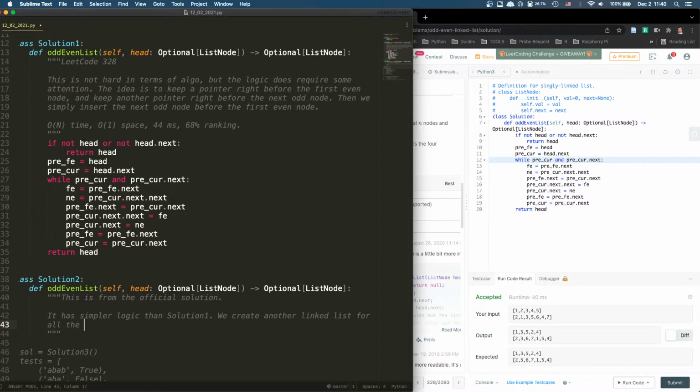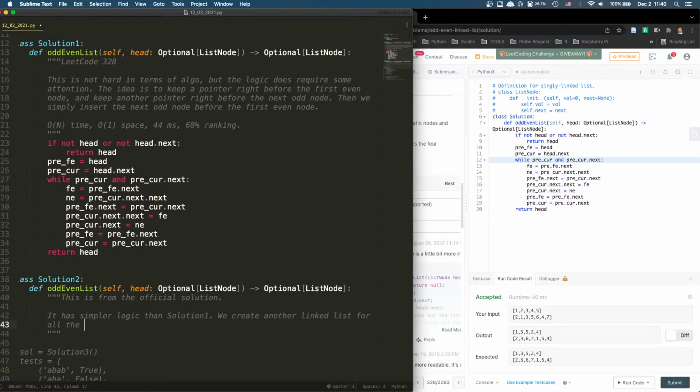I need to remove this, right? So odd head is actually not odd head, it's odd pre, right? It's odd pre equals head.next, which is the same as even head. And I have even pre equals even head.